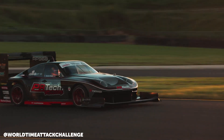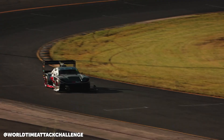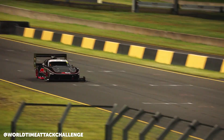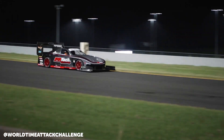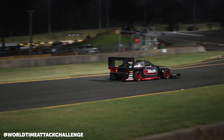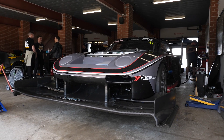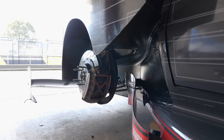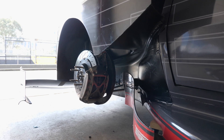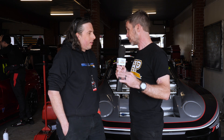The Bosch Motorsport ABS monitors brake pressure to the front and rear circuits and will essentially give you feedback on what it thinks should be the ideal mechanical balance, so you can change the bias to suit. It looks at a variety of parameters to give you a suggested starting point for brake balance — it's a really good tuning tool to get the system in the zone. The car has just broken the outright lap record so the brakes are working, but it's really interesting to understand there's also potentially quite a bit more performance to unlock.